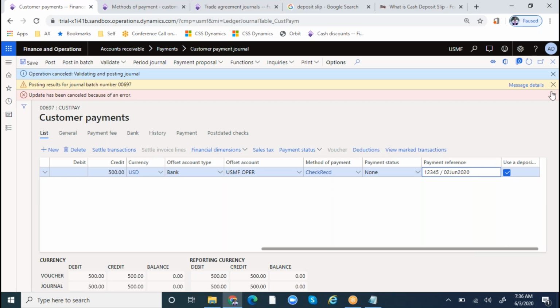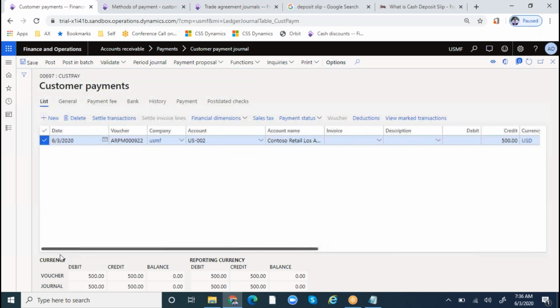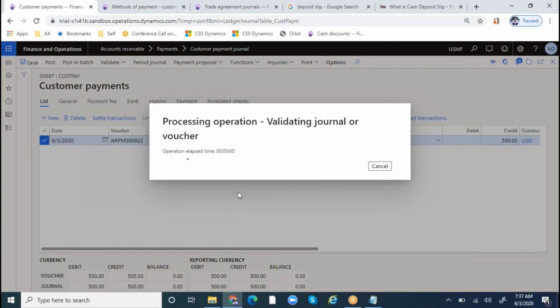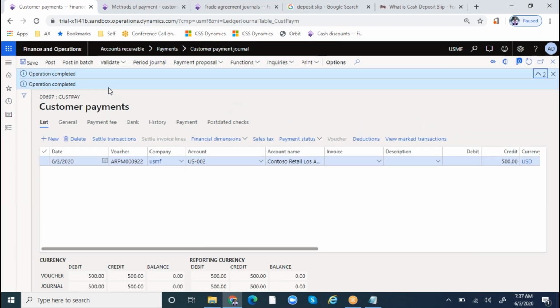Okay, now if I'm trying to post, there will not be any error message. Let me click on validate. I'm showing you simulate posting without any error messages. It will show operation completed.